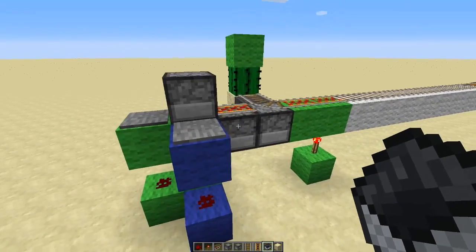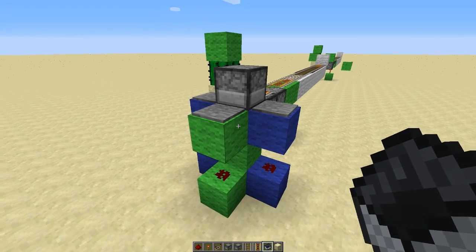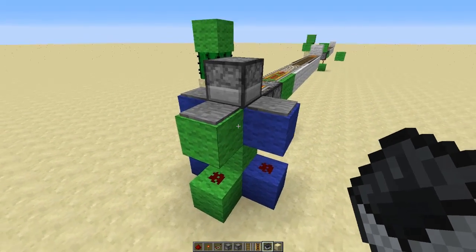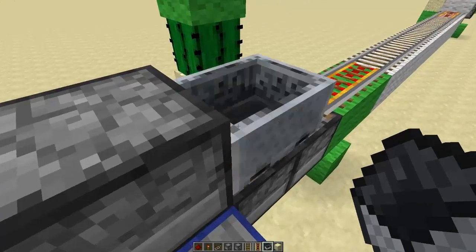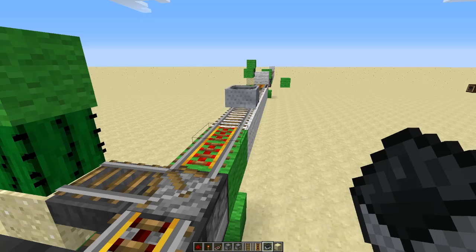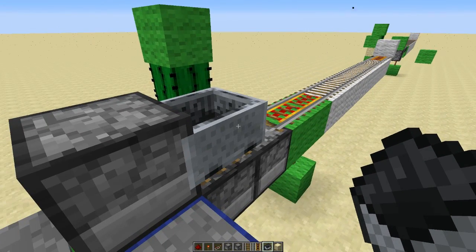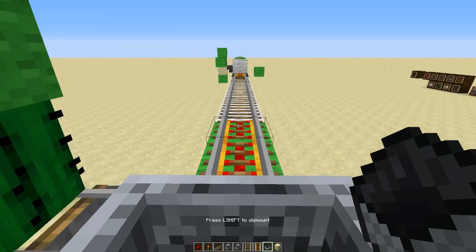Apart from that, it works pretty much the same. Again, blue is optional, green is default. The reason I've chosen the pressure plate behind the dispenser as the default is because the pressure plates here, if you stand on them, you can kind of end up bumping the cart a little bit, which can be a problem. But I mean, it still works.